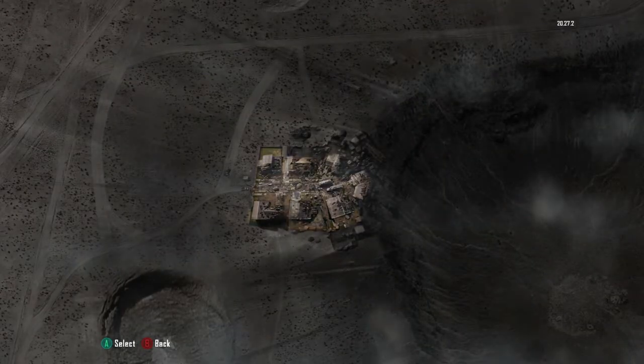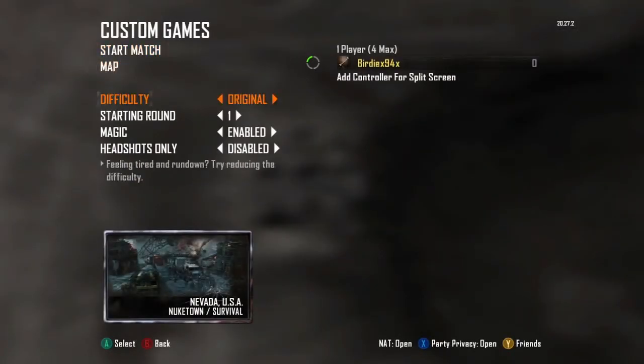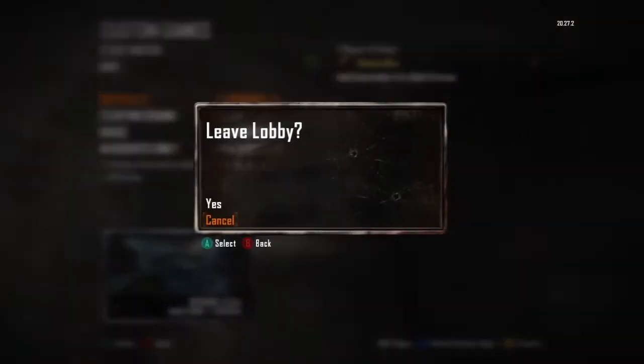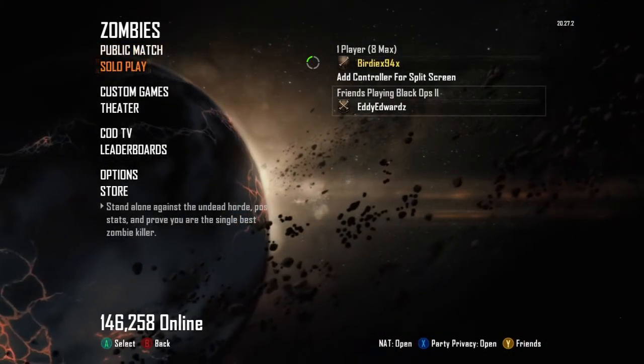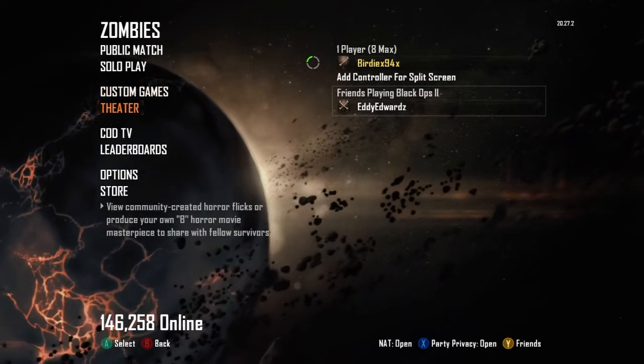I will go into big detail on all of this when I get to it, but you can start on a different round. You can have magic and headshots only, stuff like that. So you can play that with more than just yourself as well. You can play that with other people.